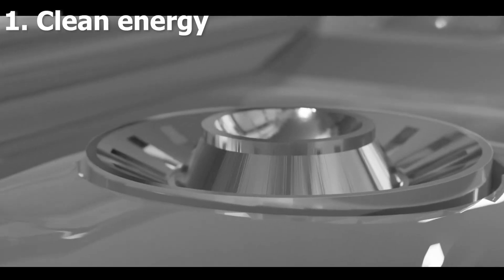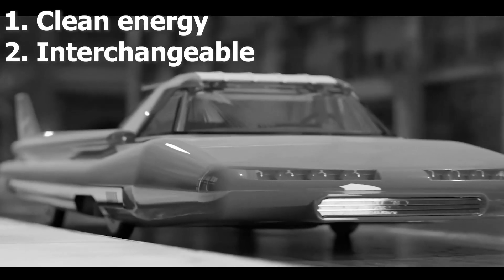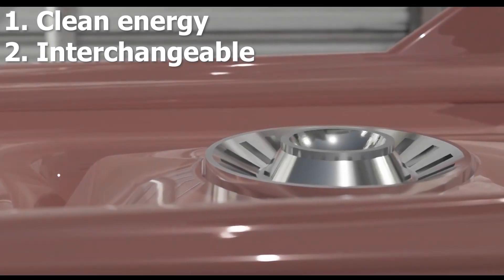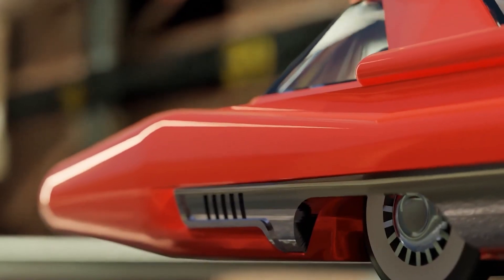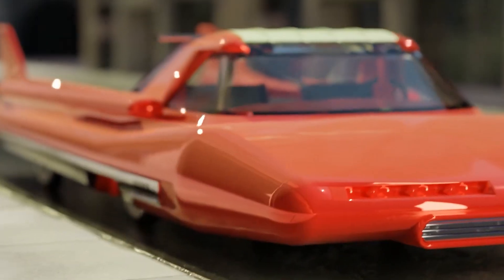There are quite a few positives to this technology. It's clean. The capsule, which would contain a radioactive core for motive power, could be interchangeable at the driver's option according to performance needs or the distance to be traveled. According to Ford, the Nucleon could go 5,000 miles on one radioactive charge — great for road tripping.